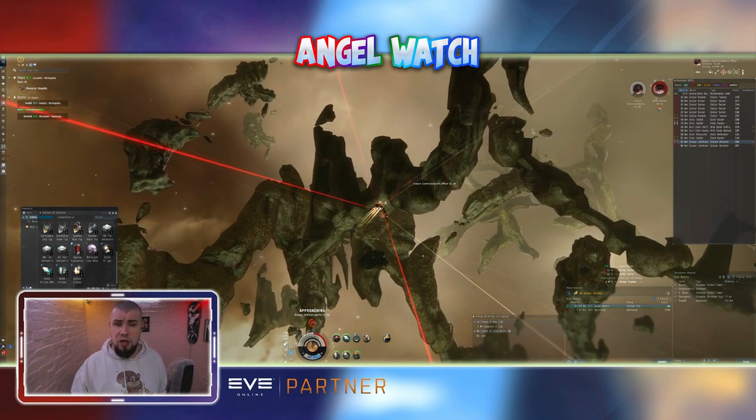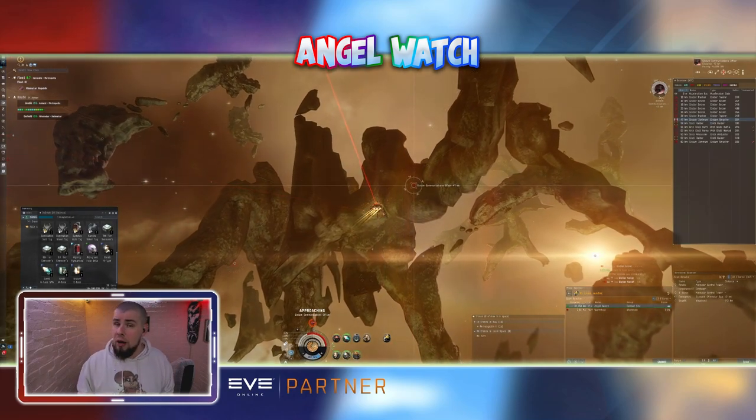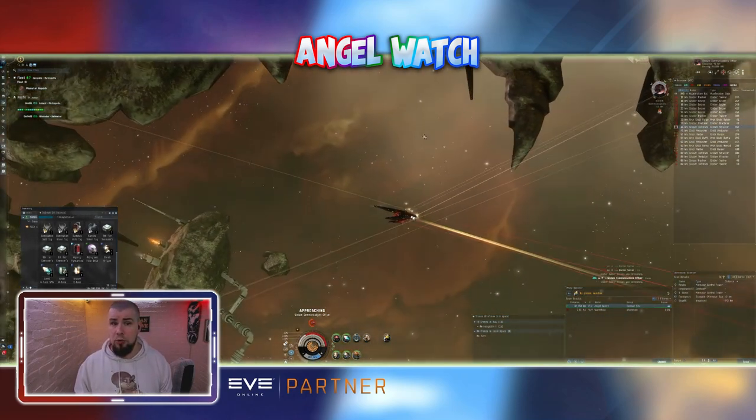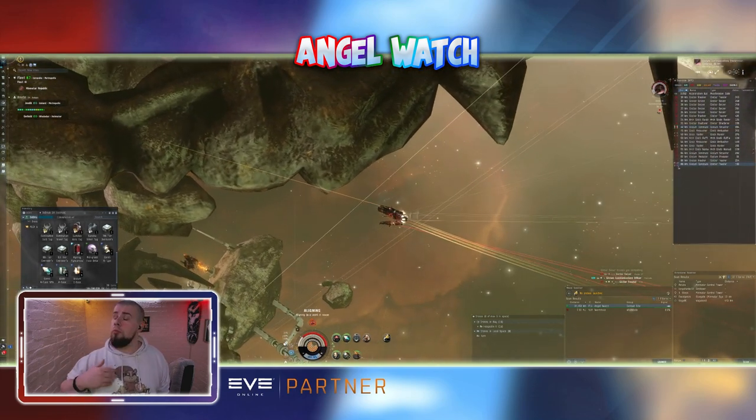Once you shoot the communication guys, only shoot them. Don't waste your ammo, because you will end up just burning ammo. The whole point of this is to be ISK efficient. So shoot them, don't kill them.